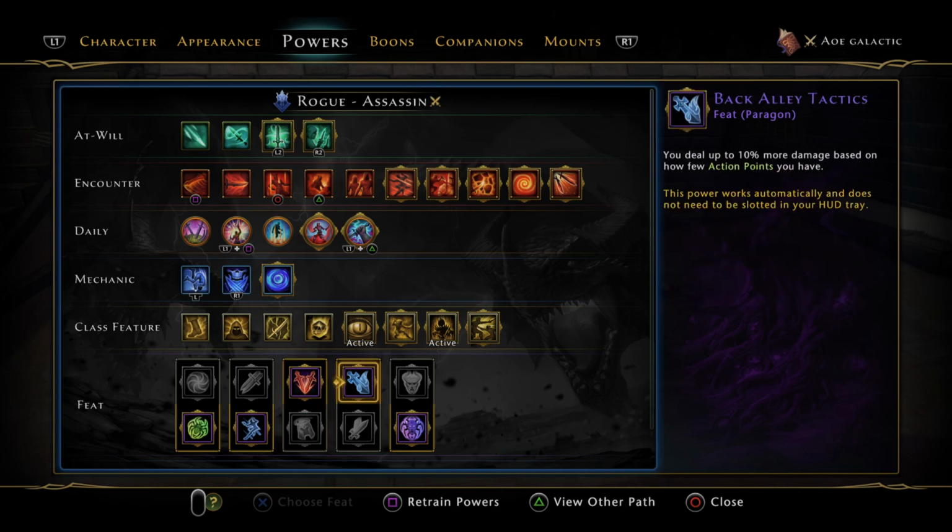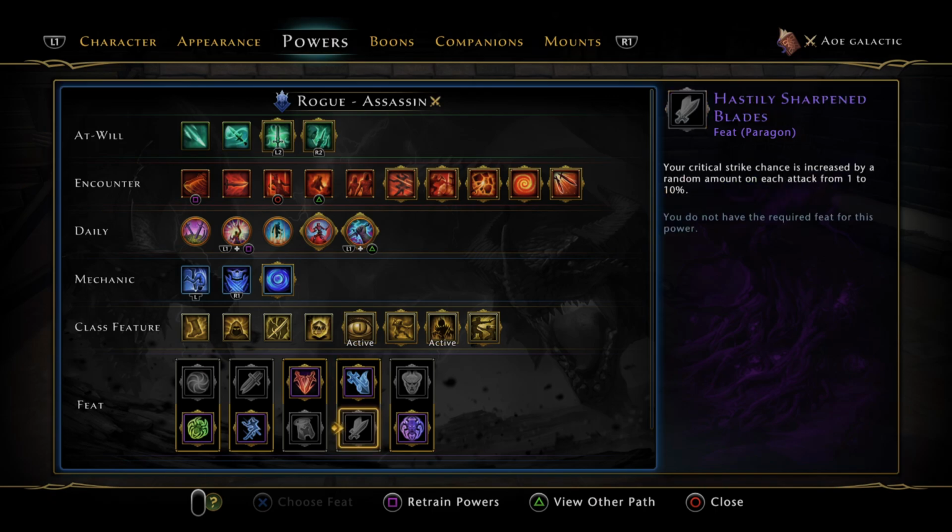Back Alley Tactics: you deal 10% more damage based on how few action points you have, right? This makes sense because you want to use your daily and have no action points right after. So you're doing more damage overall, and then you use your daily for a burst of damage, and then you're good to go.